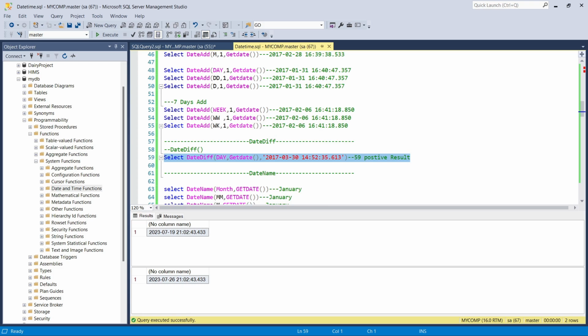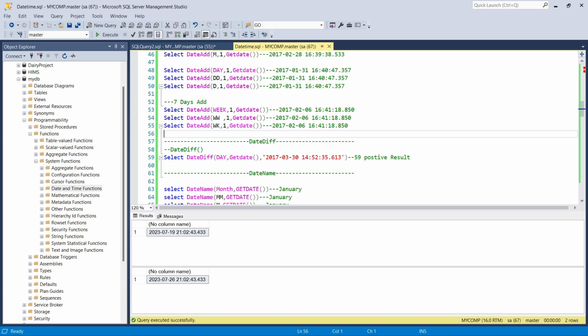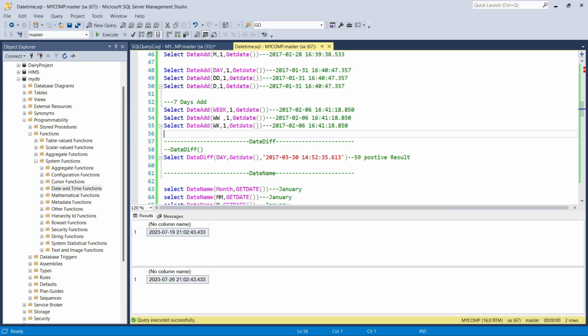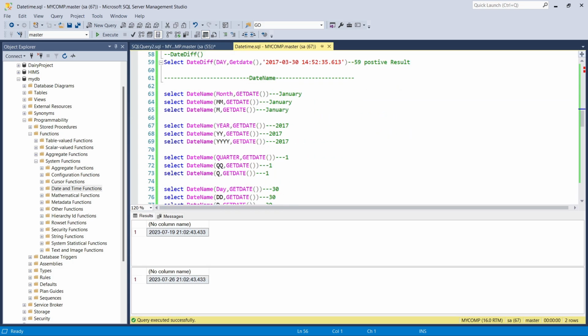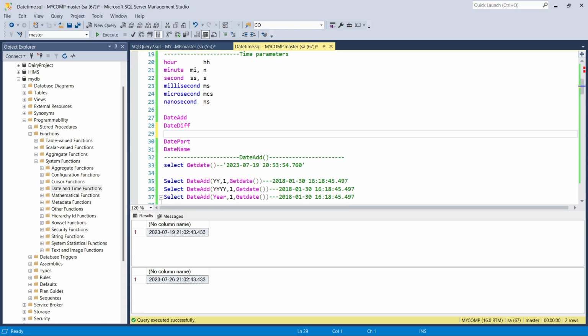Date add is very simple. We are adding some integer value to that date, and it will give us the date, right? And date difference will return us the integer format. Like here, if you hover over it, you will see it returns int. And here DATEADD returns smalldatetime, correct? It will return the date, and DATEDIFF will return that particular difference, meaning an integer value. Then after that, there are two important functions we have seen.